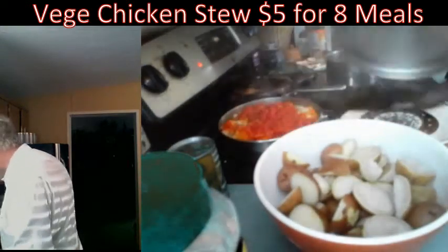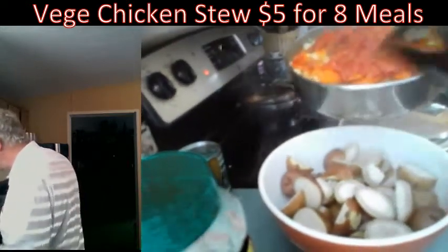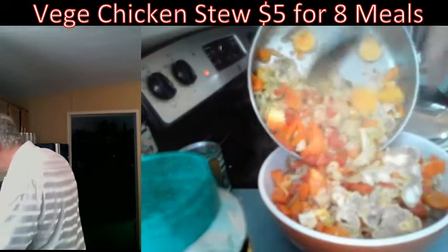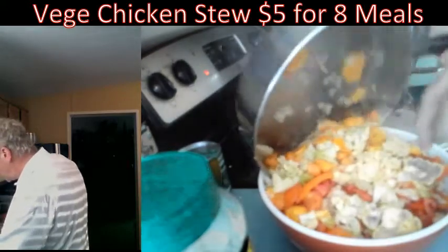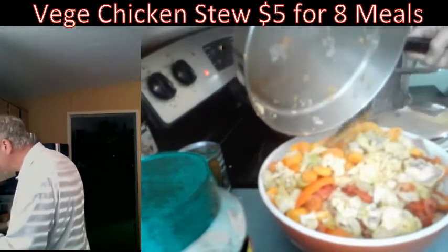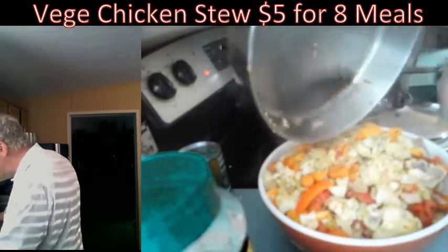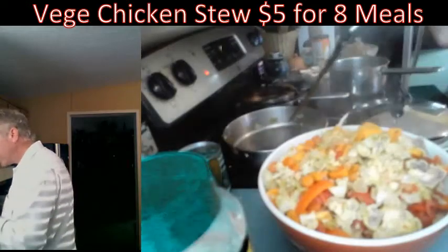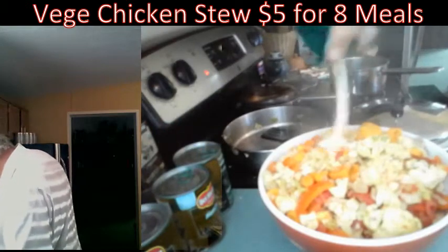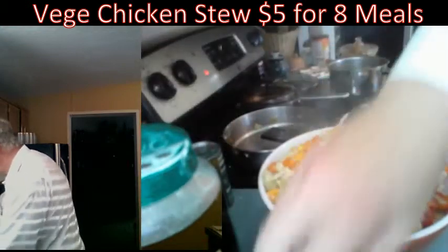You take your cooked vegetables right here, and you put them on top of your potatoes. Let's start shoveling them in there. All the vegetables go on top. All right. Every last drop. All the juices go down into the potatoes. Then take your Parmesan and put it on top of this dish. Like that. Now everything is steaming. Really steaming. Put a little paprika on there.